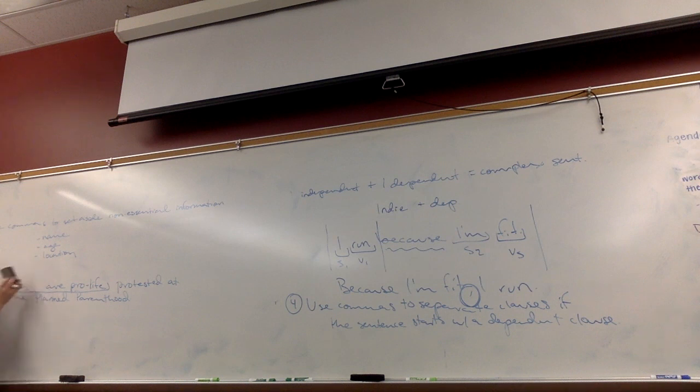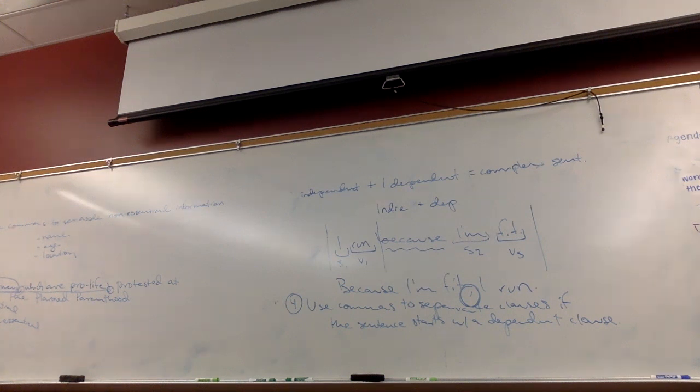If I were to change this and I were to say which, we're going to use commas because that equals essential. Sorry, I'm writing this really terribly. And which means non-essential. So if you were to say women, which are pro-life, and I'm not using the right words here, this is a bad example. Women, which are pro-life, protested at Planned Parenthood. In this one, you're saying that all women are pro-life and they can all be protesting at the Planned Parenthood. Did that confuse you more?